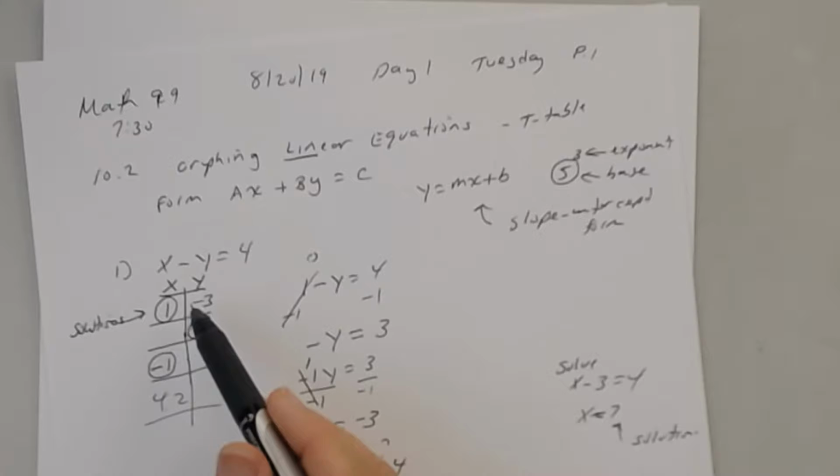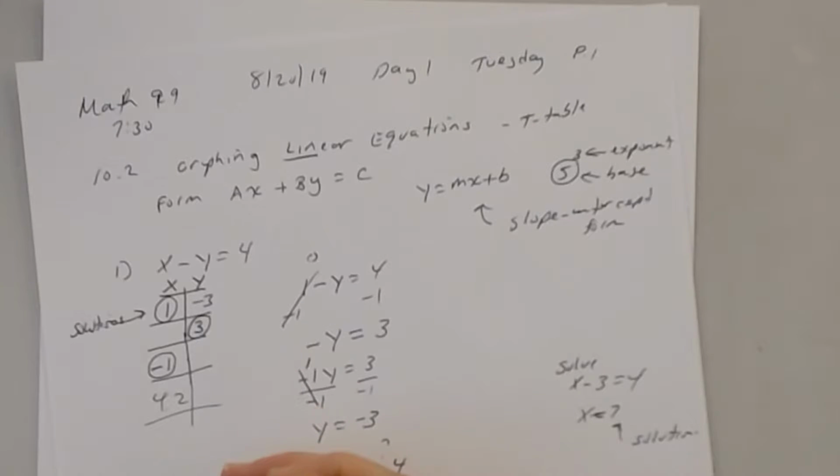To graph a line, how many points do you really need? 2. You need 2 points to graph a line, but you could have made an error, right? Some of you could have said here, when we did this, some of you could have said y is negative 2. That would have been an error. You still would have plotted negative 2, plotted 2 points, drawn the line. It's the wrong line. You graphed the wrong line. So that's why we always try to use 3, because all 3 points better lie on the same line. If they don't, one of them is an error, or 2 could be an error. They all could be errors.